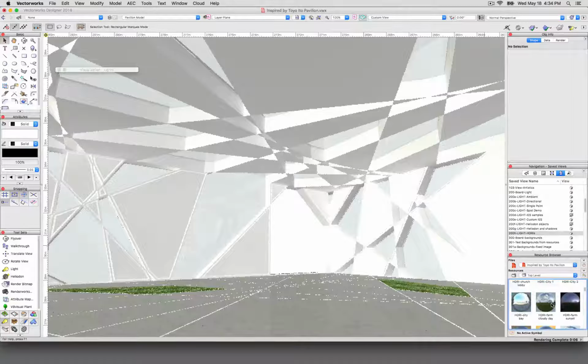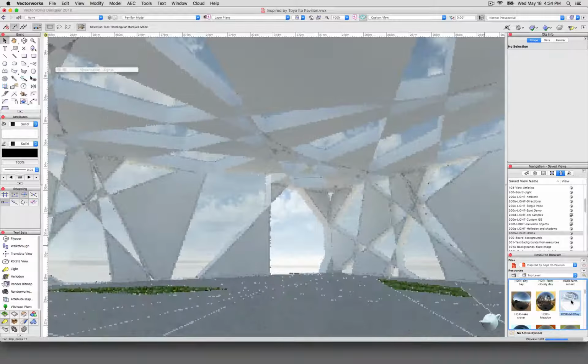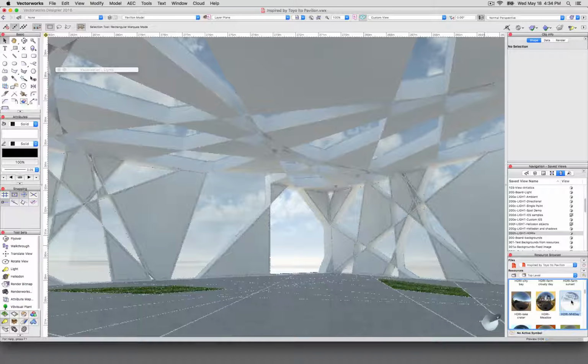But if we want, we can add backgrounds that not only add images, but they also add different color that's coming to it. So we'll go ahead and just double click this. That'll apply it to the scene. You can see it in OpenGL, but then it'll actually render it. And now you can see here, not only do we have stuff outside now, there's a different mood to it. This is just a midday one, so it's one of the more vanilla options.